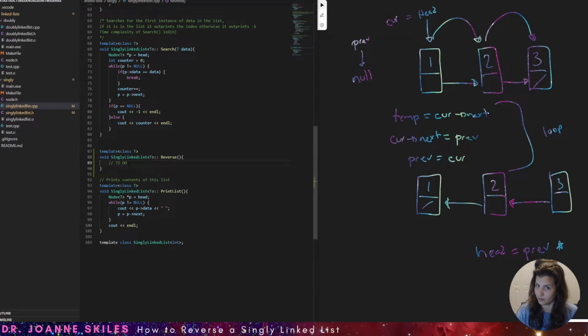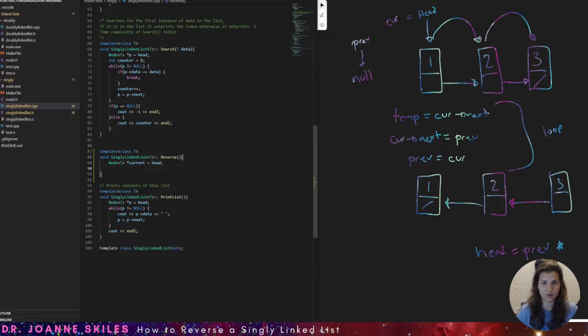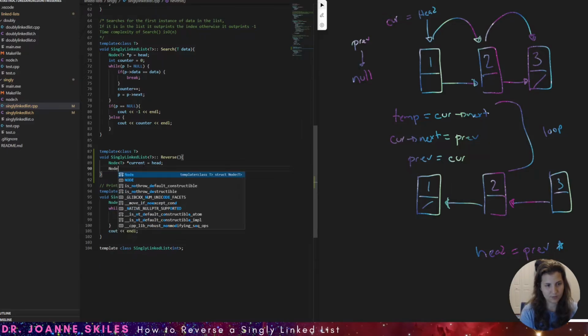So the first thing then we would want to do is initialize all those data points that we need to keep track of. First, we're going to initialize our node current, and in the beginning we default this to be the head of our list. Then we also need to initialize our node previous. So this would be node P, and keep track of the previous node that we visited before. This would be null.